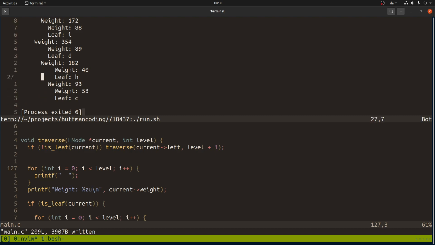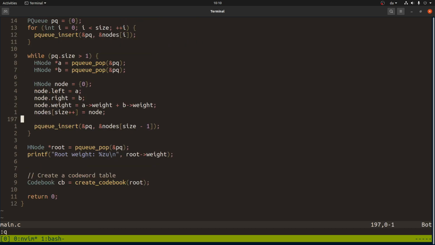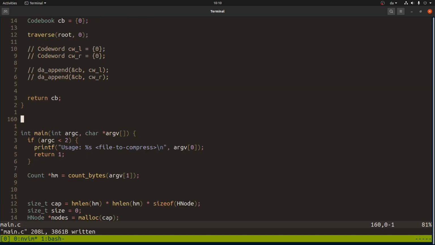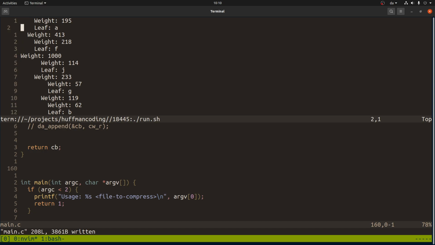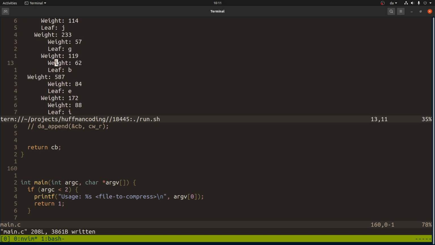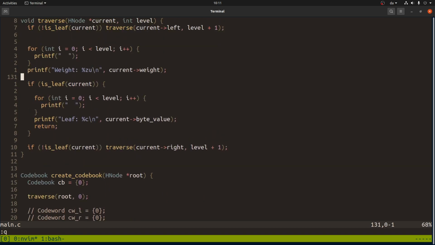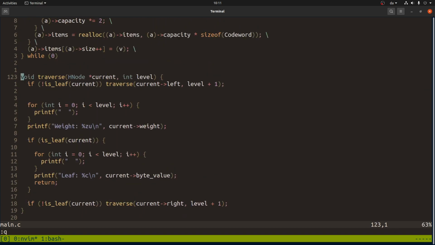Okay. So now you can see the structure of the tree a little bit better. Here we have the root. Then if we go left, we get F, and we get another node that has a weight of 413. And then if we go left again, we get A, and if we go right, we get F. Then we have kind of a large right subtree. Okay. So that is kind of what we would like to do, something like this. So let's get the code book.